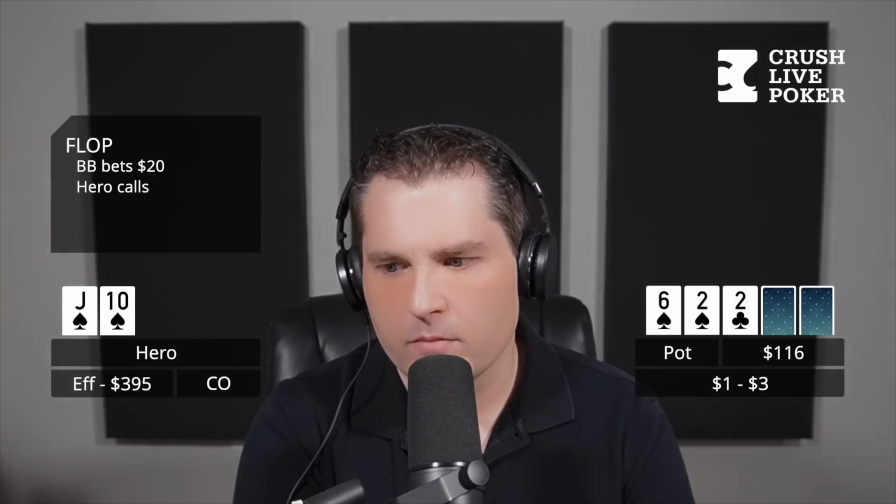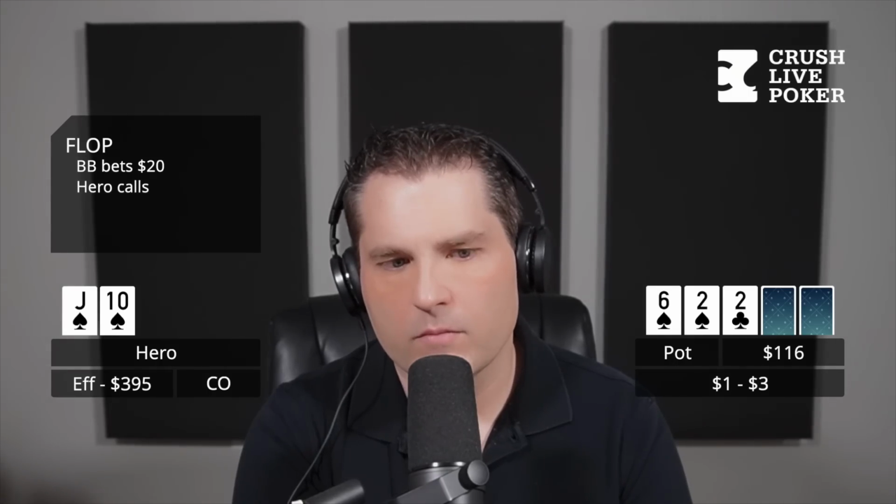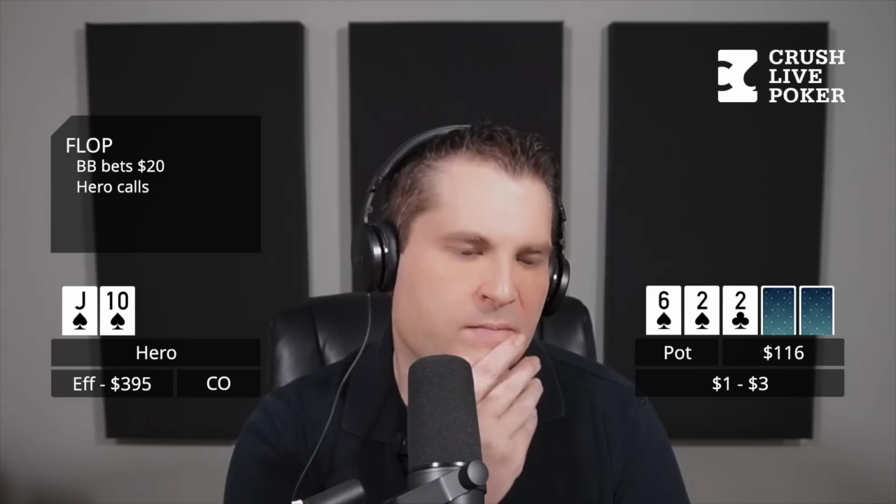So, I had seen him not c-bet ace king, ace queen when he missed the flop before. So what I put him on is, I think he would be capable of c-betting ace king, ace queen with spades, with a draw as well. But mostly it's going to be overpairs.